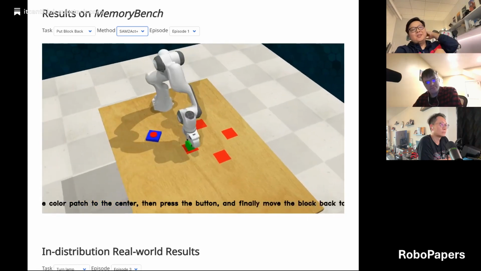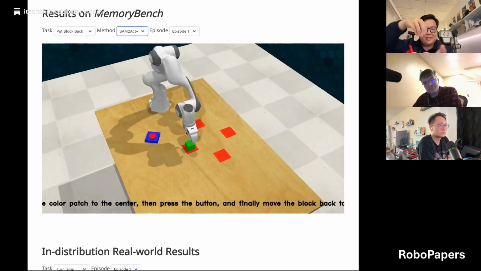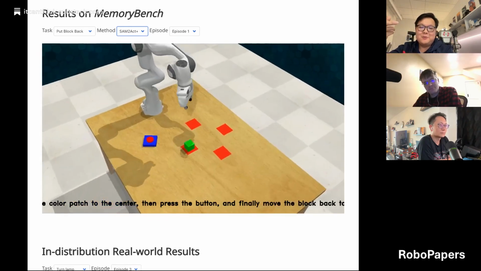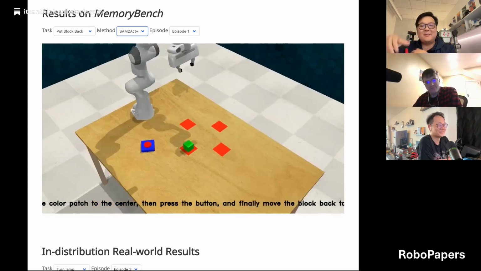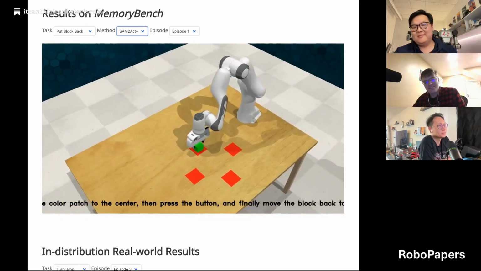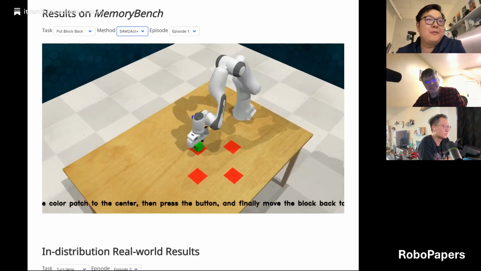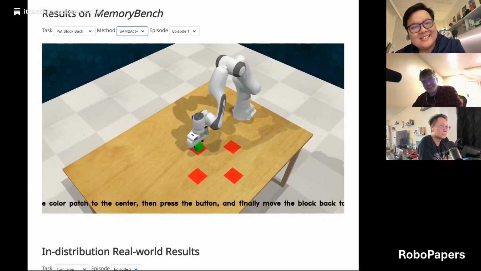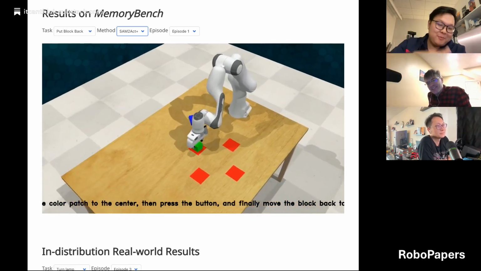I also want to point out something really interesting that I observed from some of these models. They will try to put the cube in a way that, if it's put in the center and slightly tilted in a certain way, that gives a signal for the model to hack on. They use the orientation to remember where it came from. So they're not using memory, but they're trying to hack their way through to get the right location. That's why there's a variation between what we expect the performance to be and the real performance of the baseline. Interesting. Is that because of biases in the kinematics of the robot, the motion? Yeah, it's the bias in the motion, and the motion creates some kind of hints, so it knows, okay, maybe I should put it back at that first point.